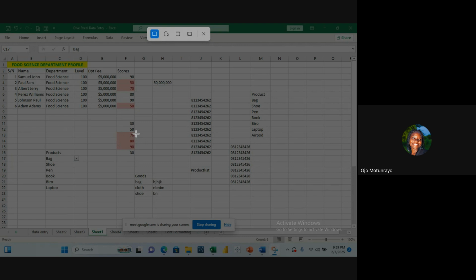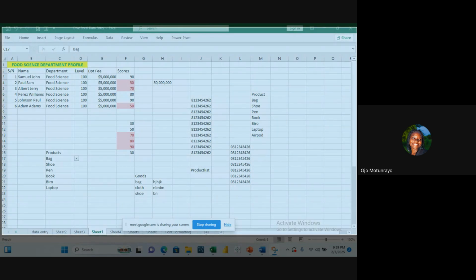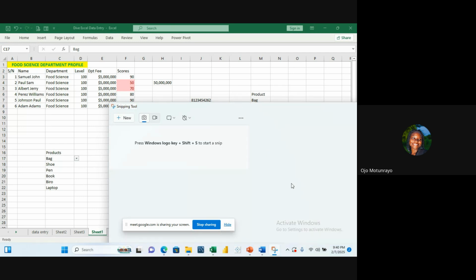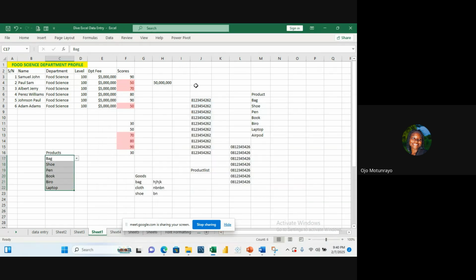It's bringing out what I use, the short form, Windows Shift S. You can start dragging from this place and then drag down. So it has screenshotted it already. You can see it at this part. So that's that about that.